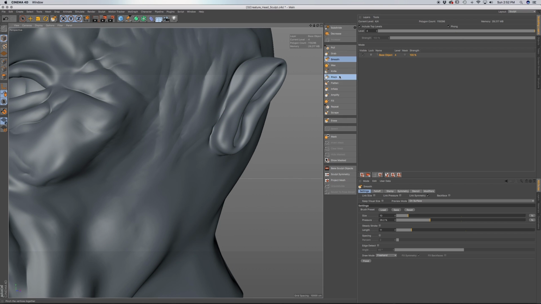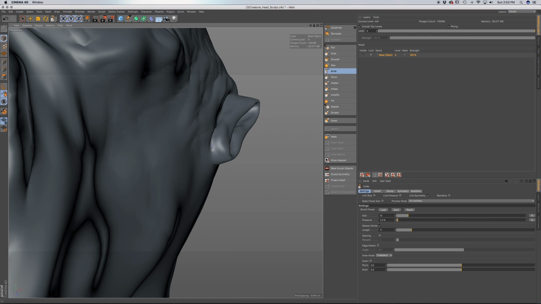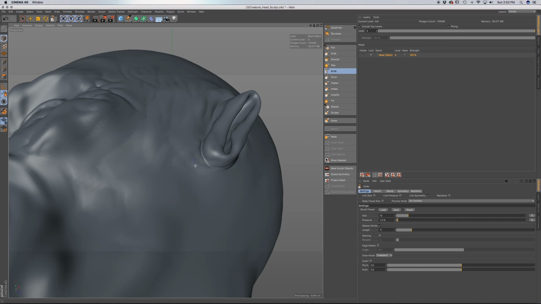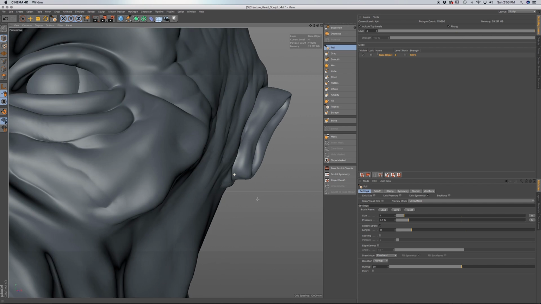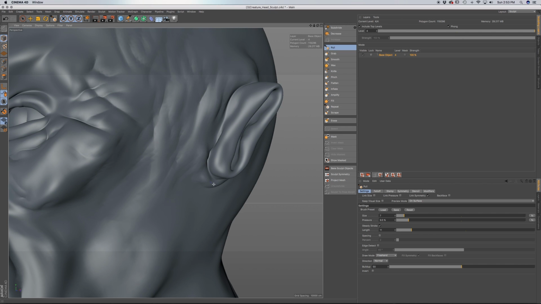Knife, and I'll just, like I was doing before, give it some flesh that's just sort of hanging off him.